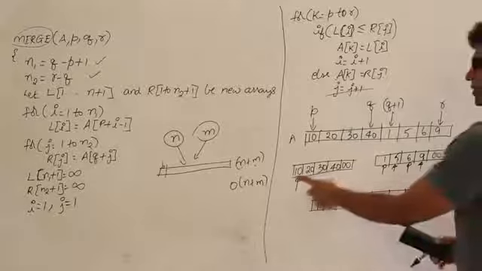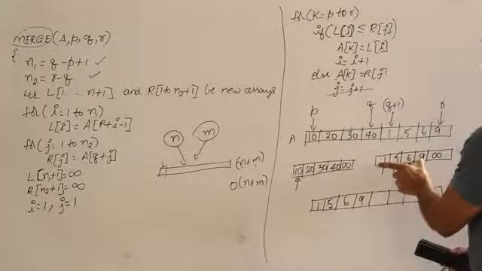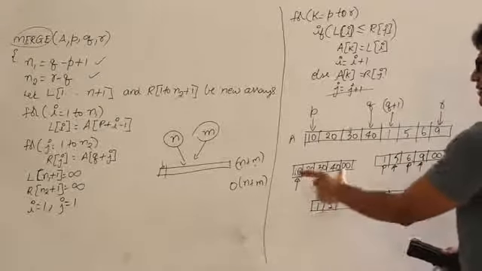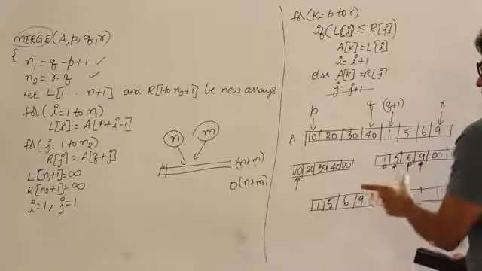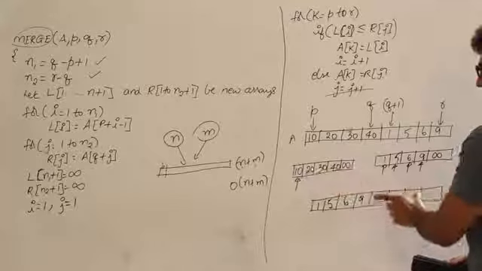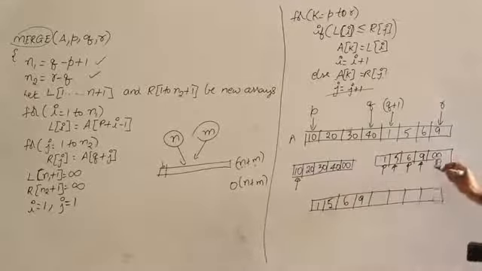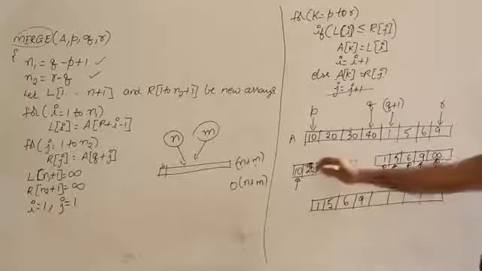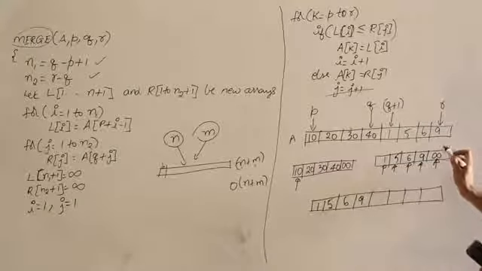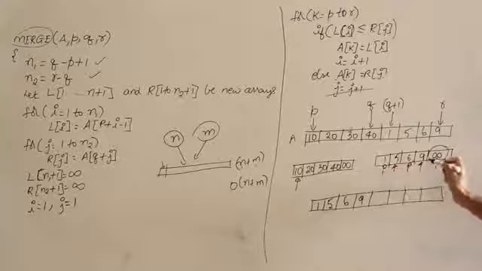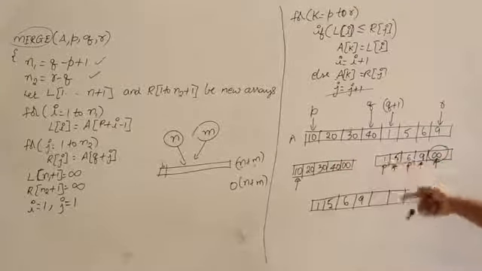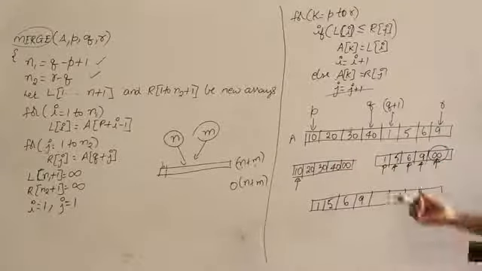Now you are going to see that one entire list has been copied here and the other list is still there. If this other list has to be copied onto this list, that is why I have to have infinity at the end. Finally, infinity will be compared with 10. So having infinity at the end will ensure that if one list is over, then the other list will automatically get copied onto the A, right?